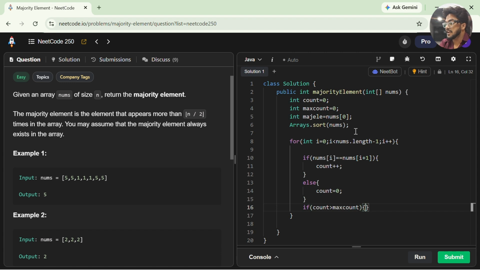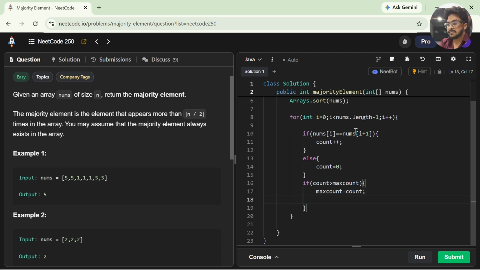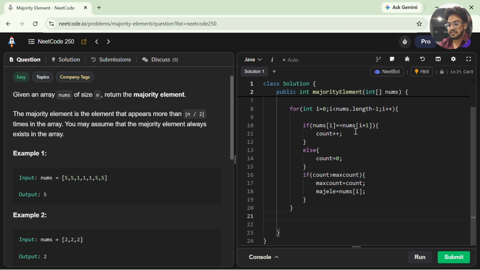If yes, we update max count, so max count equals count, and we update our majority element, so majority element equals nums of i. And finally we return our answer, the majority element.